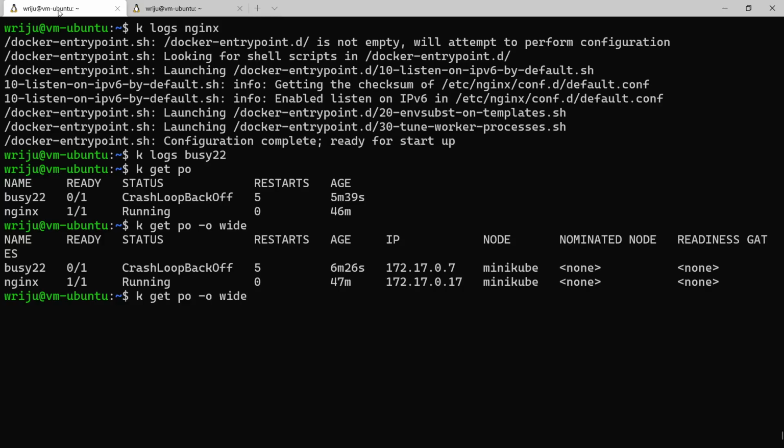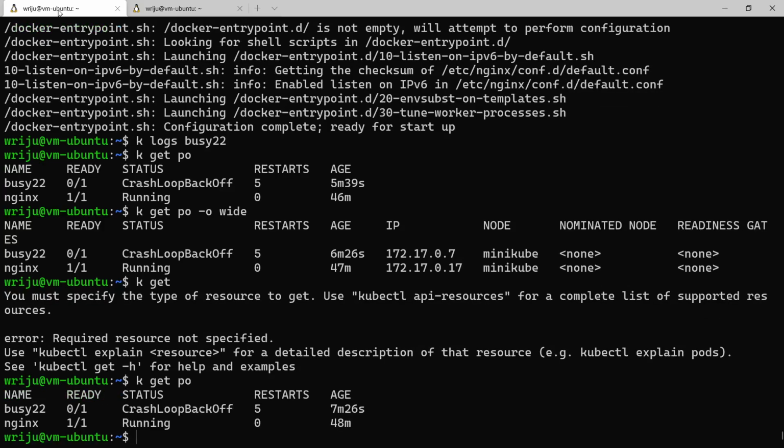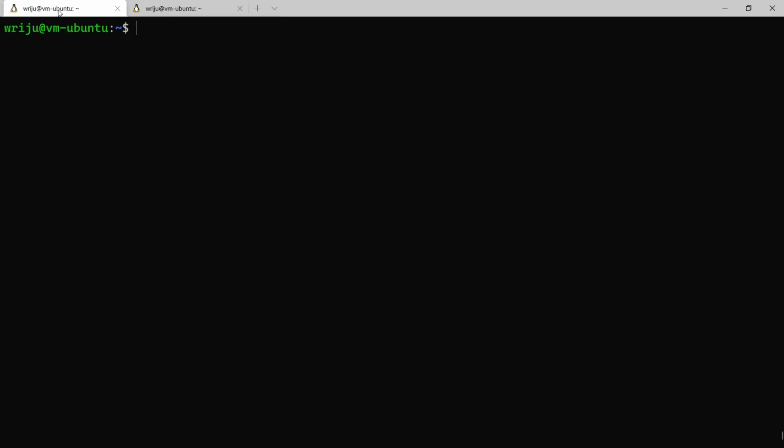But if you say k get pod, it'll only show the current status of all the pods which are currently running.